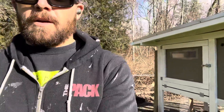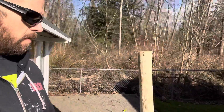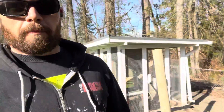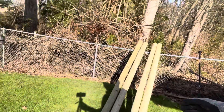What I attempted to do before was just use standard t-posts — I'm going to see if I can find one. Yeah, t-posts like this, standard green ones. But what I found was when I tried pulling the welded wire — we're going to use welded wire, I got some on the grass here, just a little small section — when you pull that, you need something that can hold a lot of tension.